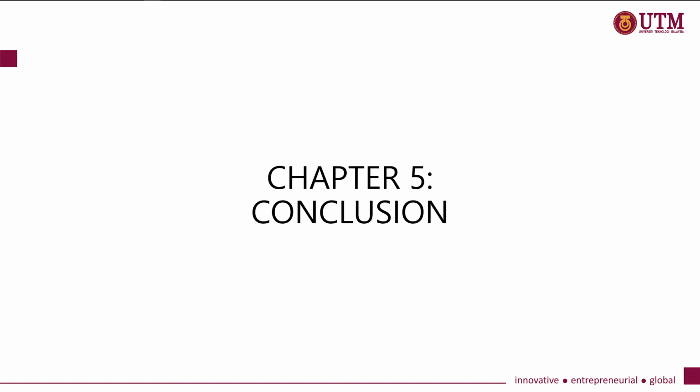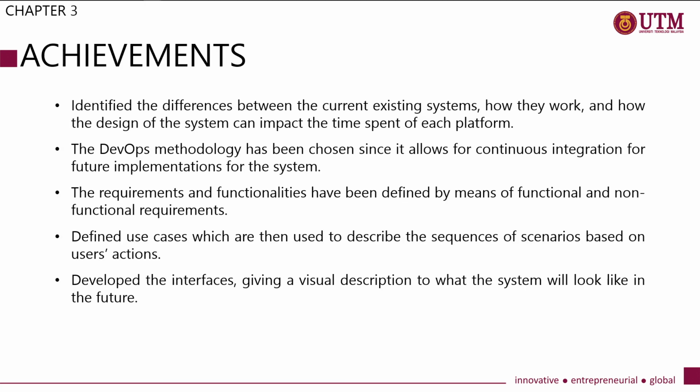Now, moving on to chapter 5, the conclusion for the system. Chapter 5 is regarding the conclusion of the system, managing expectation by reviewing the purpose, objectives, and the importance of the project. These are all the achievements so far. Overall, whilst none of the objectives have been completed yet, the steps to do so have already started, leading to a better chance for the system in the future to come.